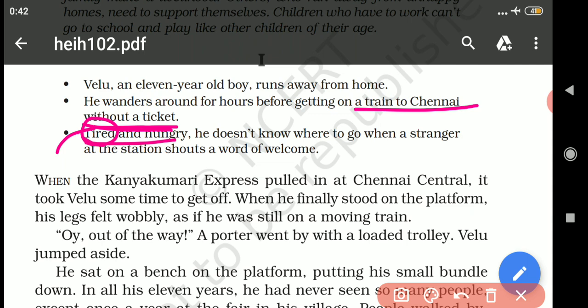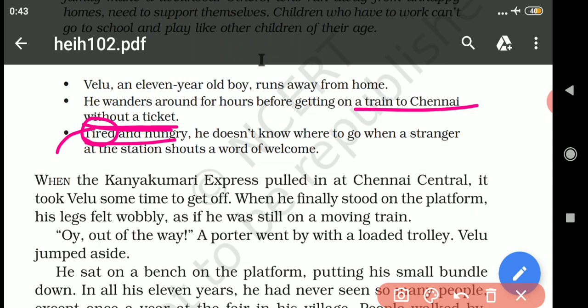Okay, people will harass you. If you want to just lean against the seat also, there will be people who will not allow you. There will be people who will never allow you, right? If you go to the unreserved compartment, I mean the general compartment, you find that those who came early would have occupied a lot of space, but those who came late will have no place to even stand. That's the condition of the railways in India also. Clear? So now let us see, my dear children.